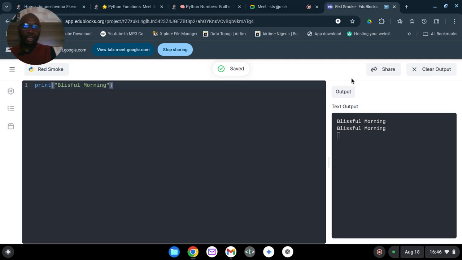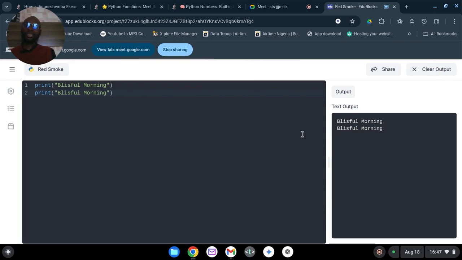Now it says blissful morning. If I want to say it 100 times, I will have to tell the computer to print it 100 times. Let's do this blissful morning again two times.